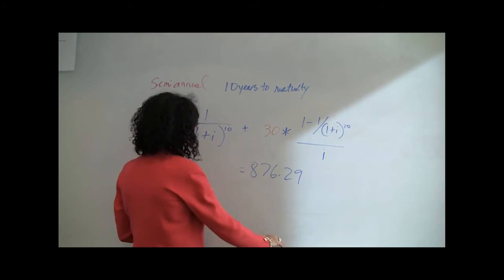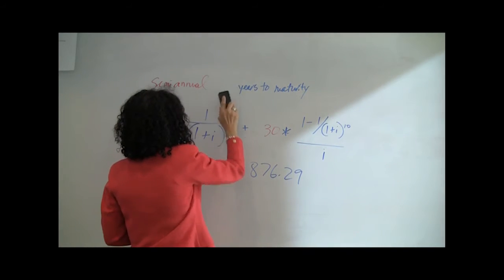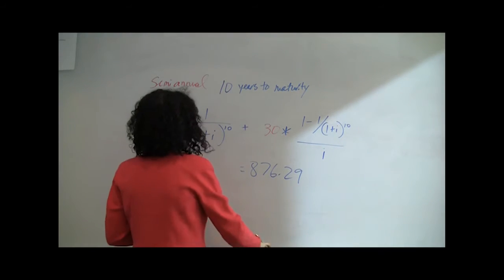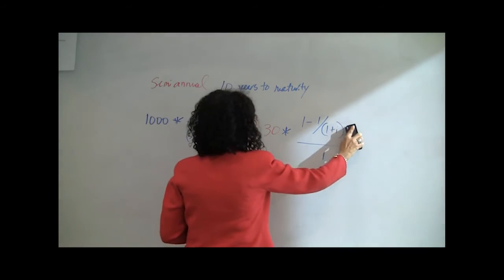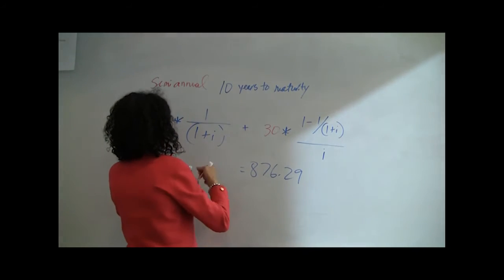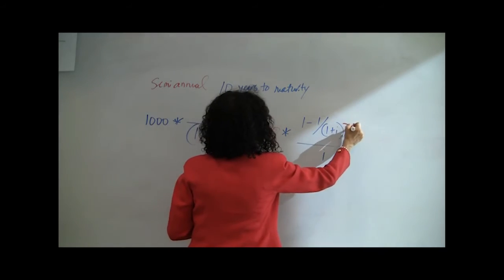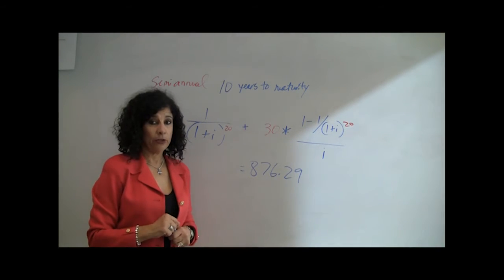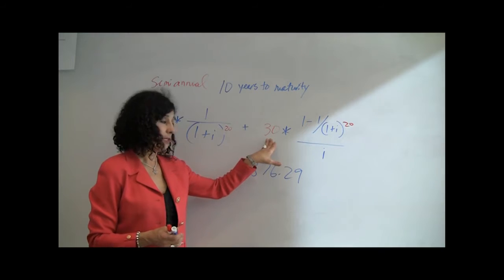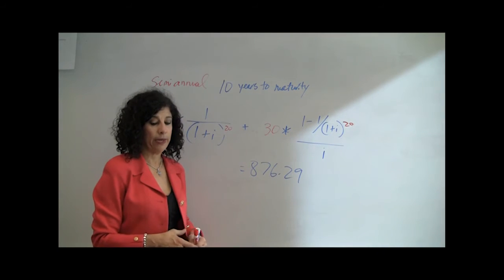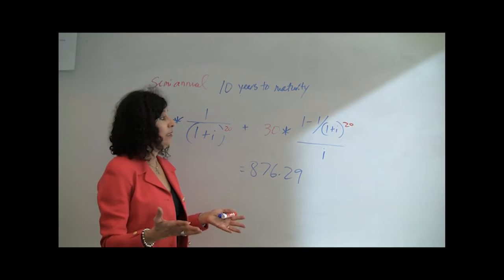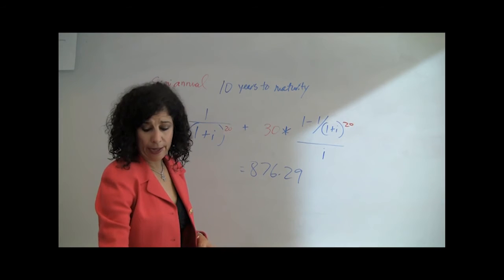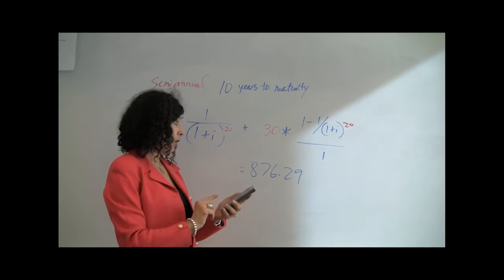Now the other adjustment I'm going to make for this, just to give us a little more time, well, no, I'll leave it at 10. Let's leave it at 10 years to maturity, but what adjustment do I need to make in my calculations? I need to adjust the time here, because it's not 10 years, it's 10 years or 20 payments in this case. So I'm going to change my exponent here to 20, and now I'm going to resolve this problem. So I'm getting a total of 20 payments, $30 each. That's 10 years, semi-annual interest payments of $30. Coupon rate is 6%. And again, if I were doing this guessing, I would probably start at 7% on the bond and sort of see how close I get. But I'm not going to do that on this one. I'm going to actually do it on the calculator.